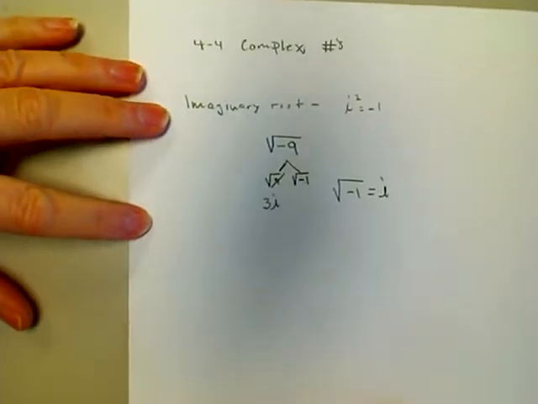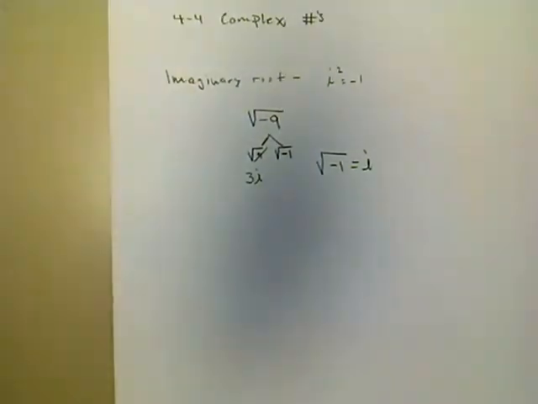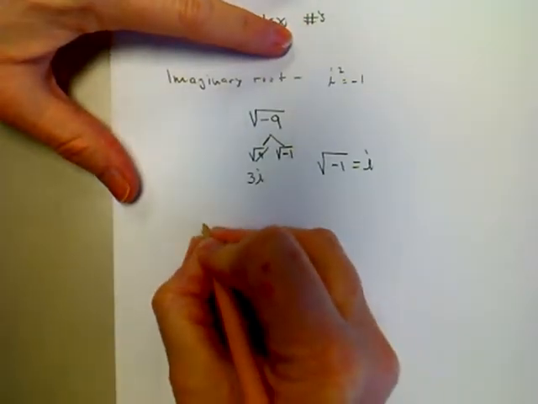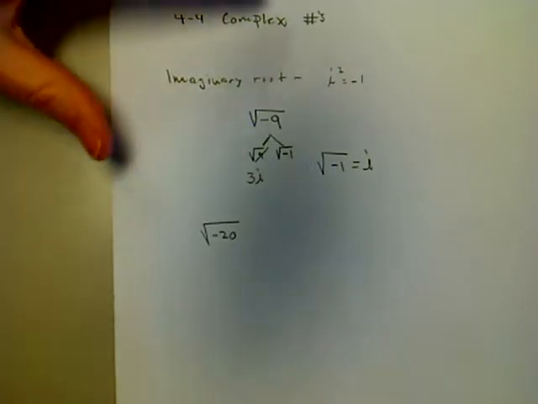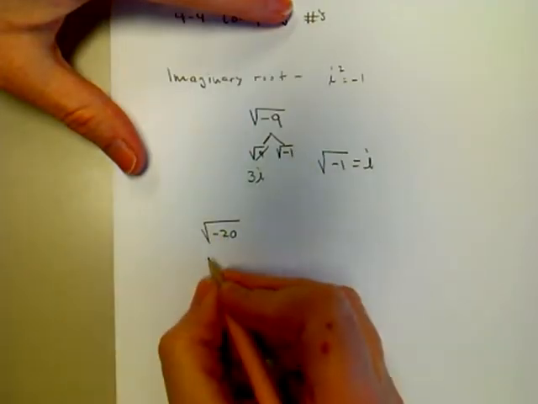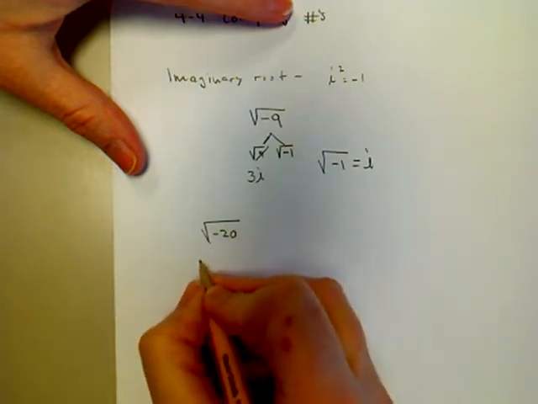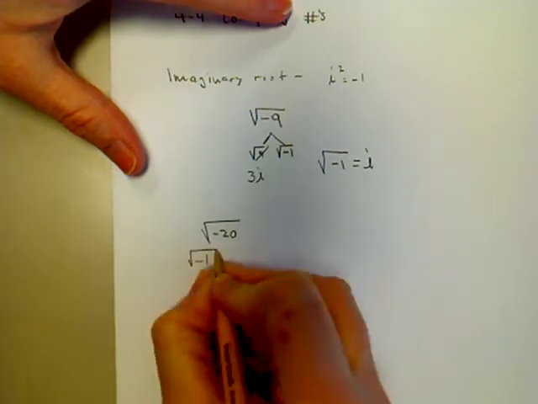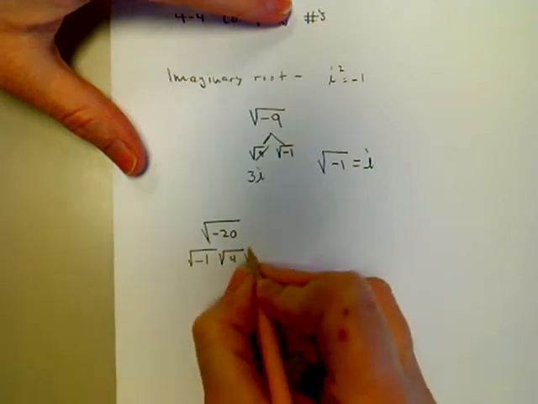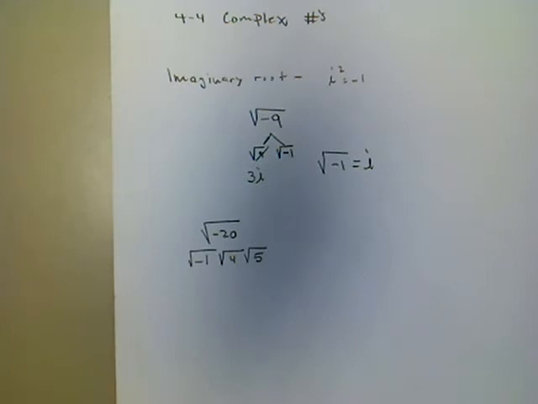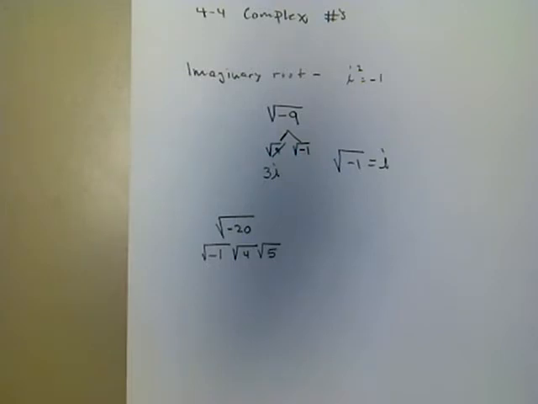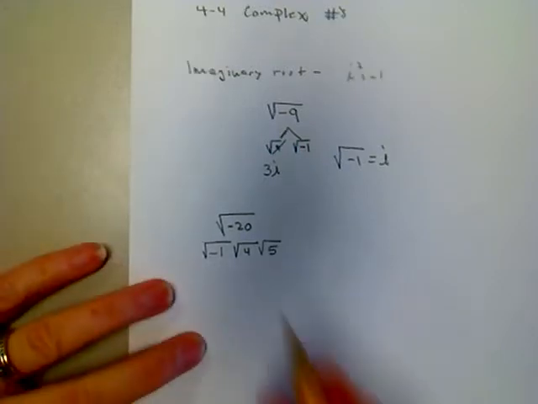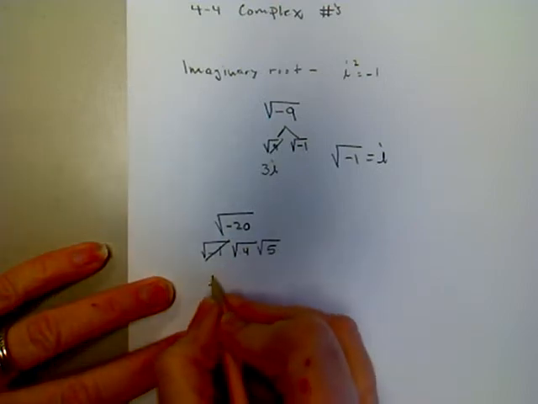So let's say we've done some work. I'm going to tie in a little bit of what we did yesterday. Let's say you've done the magic and you've worked it out and you get a problem that looks like the square root of -20 under the radical. And from yesterday, I told you to break that down. So for -20, the factors to get -20, you could do -1 times 4 times 5. If I multiply these three things together, I'm going to get -20. Does everybody understand?